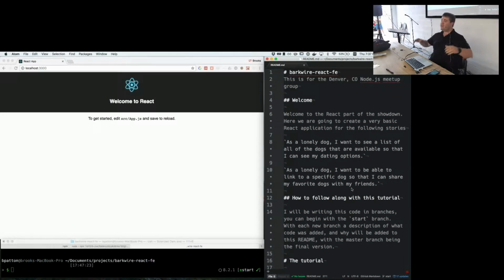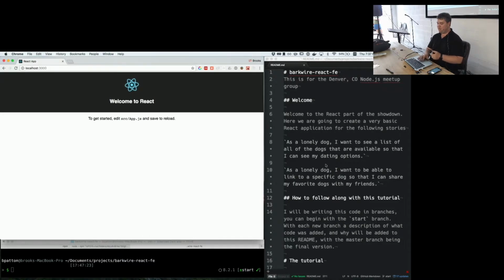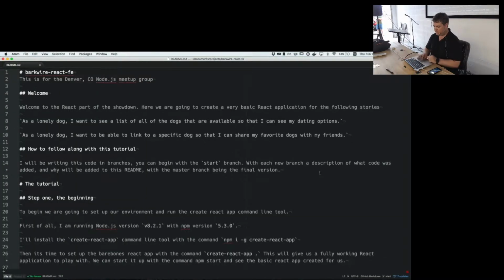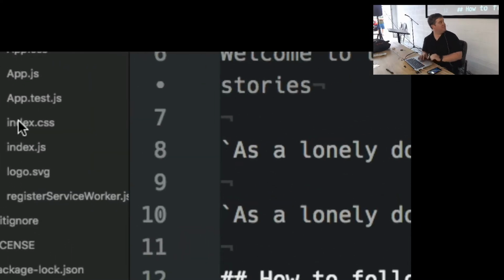Just like most of these tools that we've seen so far, React comes with a really nifty command line utility, something that you run and it does all the initial setup for you. No needing to manually update and run Webpack yourself, figuring out how things work or anything else. It just does what you want to do. So that's what I did here. I just ran a really simple command line utility called create React app. And this is what we get. Does this zoom in? Oh, it does, way too much.